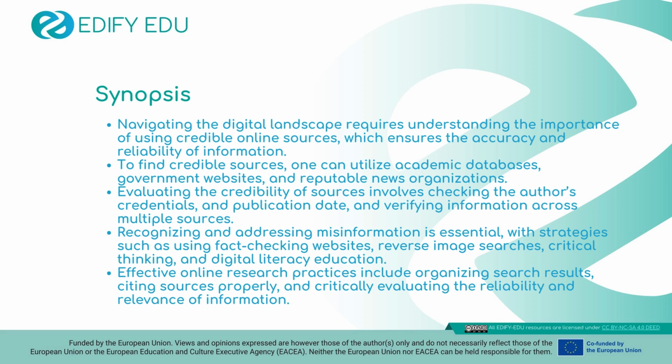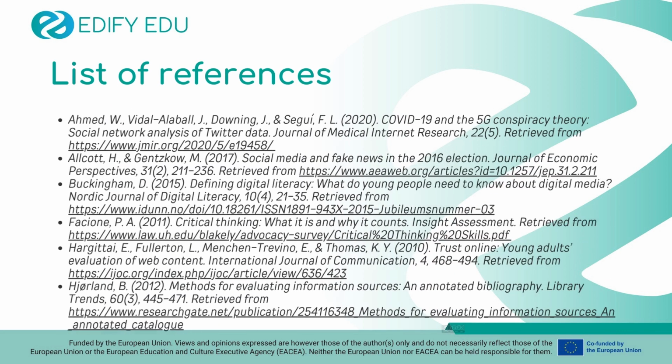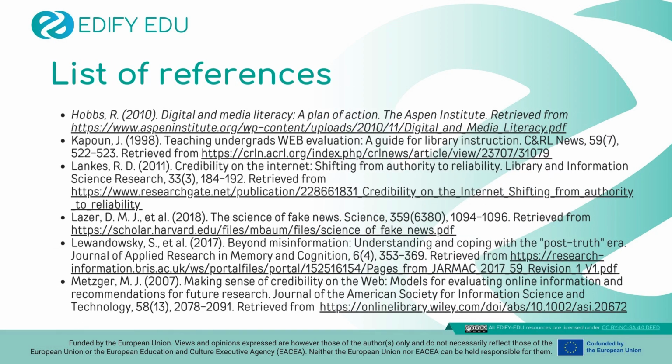We also highlighted the importance of recognizing and addressing misinformation using strategies like fact-checking websites, reverse image searches, critical thinking, and digital literacy education. Finally, we covered effective online research practices, including organizing search results, properly citing sources, and critically evaluating the reliability and relevance of the information found. By following these guidelines, we can conduct thorough and reliable online research, enhancing our digital literacy and contributing to a more informed digital community. A list of references supporting this presentation is available for further reading.